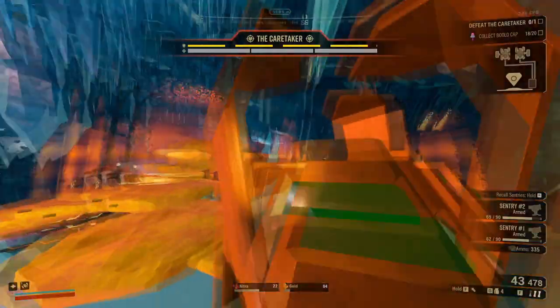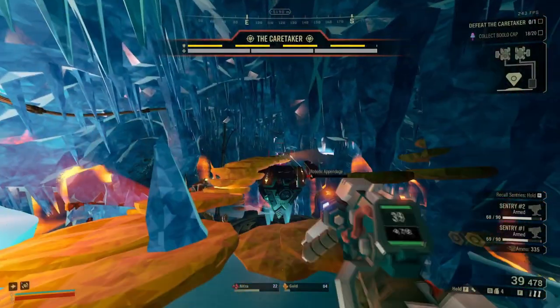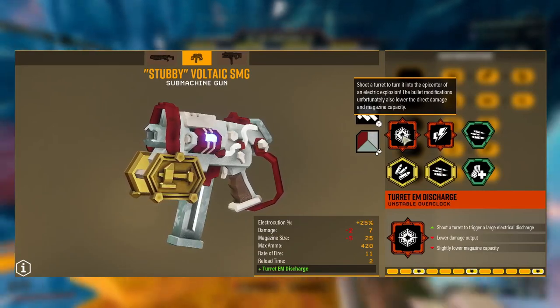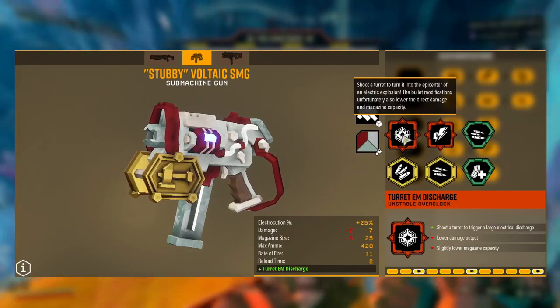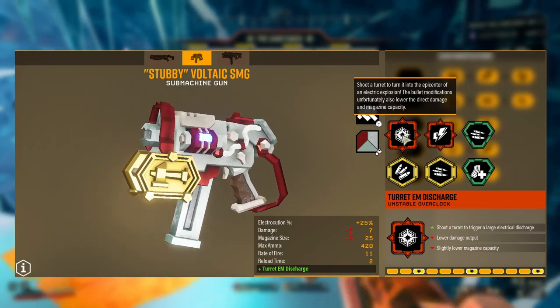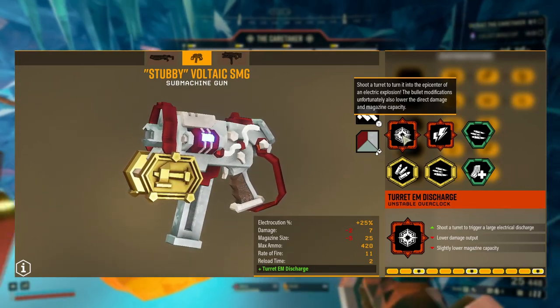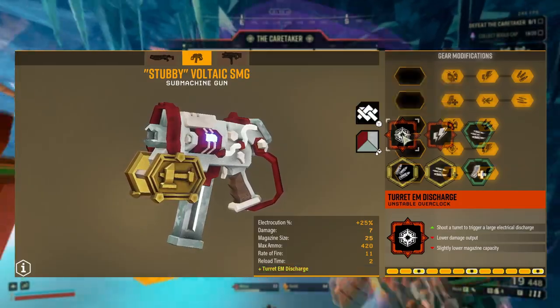As may be evident by the background footage, this build uses the Engineer class with the Stubby's Turret EM Discharge, or EMD for short, as their primary. This is an unstable overclock which provides extremely potent area of effect damage upon shooting a turret. Ideal for defending the hacking drone, or, as demonstrated, taking care of the Caretaker's vents.